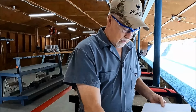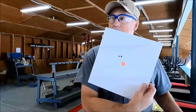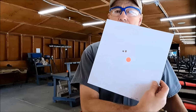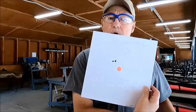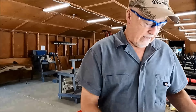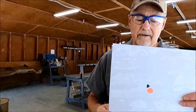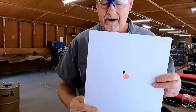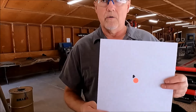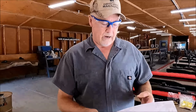Okay, so here was shots 1, 2, 3. Well, was it 1, 2, 3? Wait, it was 3, 4, 5. Correct. That shot's 3, 4, 5 with factory ammo, right? Right. Pretty dang good. Okay, this is 180 grain Berger VLD. 180 grain Berger VLD, hand load, max soft seat jam. So no load work, right?